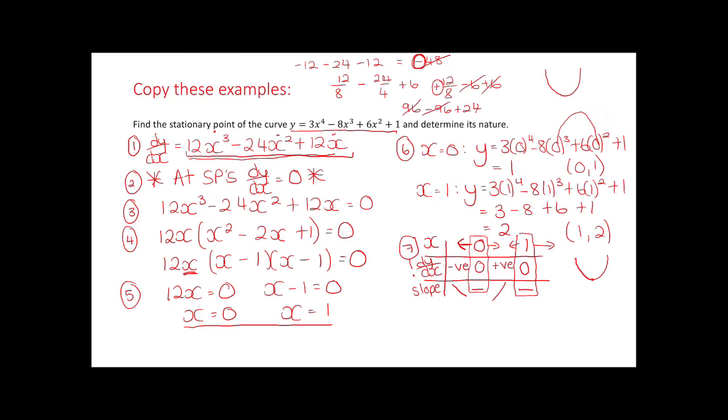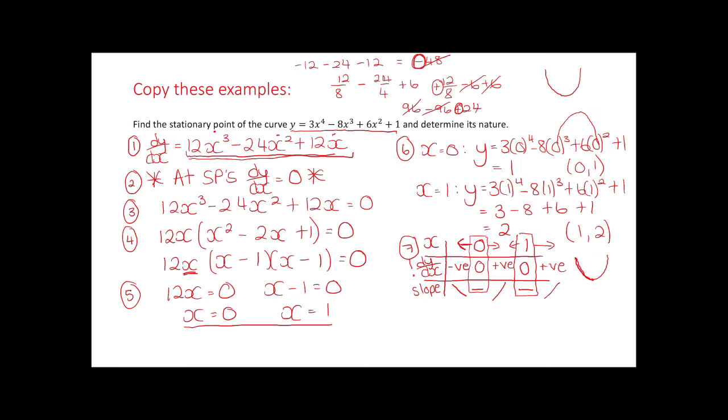Again, we're quite lucky with these numbers. The 96 and the negative 96 cancel out. And I've got a positive 24. So this part here is going to be positive. Now remember, any number above 1 that you substitute in, even 1.1, you are going to get a positive value back out of there. So that means we continue to rise.